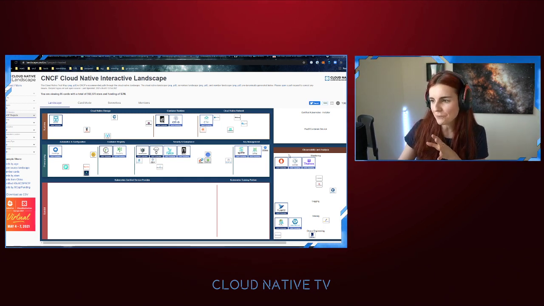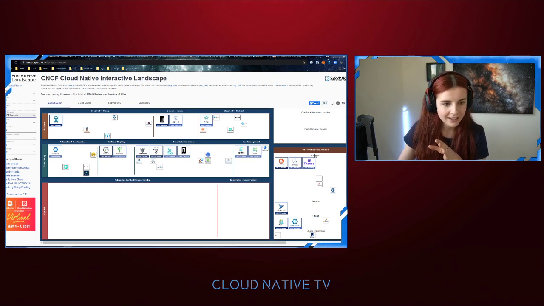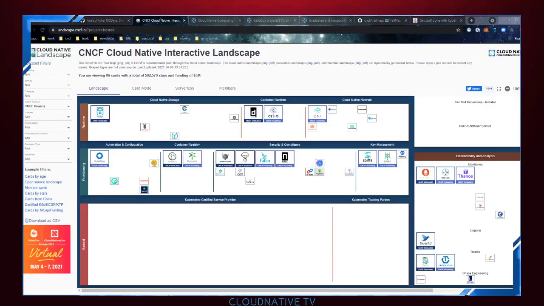So if you know these projects here on the right, maybe I can zoom in. Let me zoom in for a second. If you have seen these projects here on the right before, comment in the chat which ones I should definitely add to the roadmap. And remember, this roadmap is for people who are just getting started within the cloud native landscape ecosystem. So comment in the chat which logo you like best.